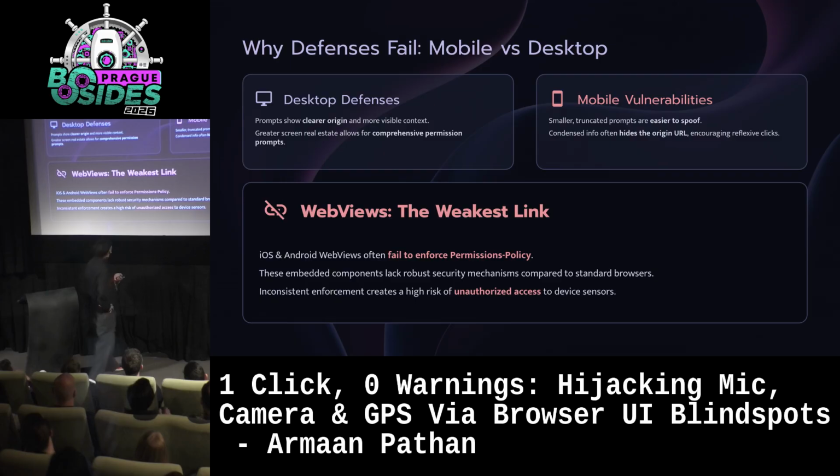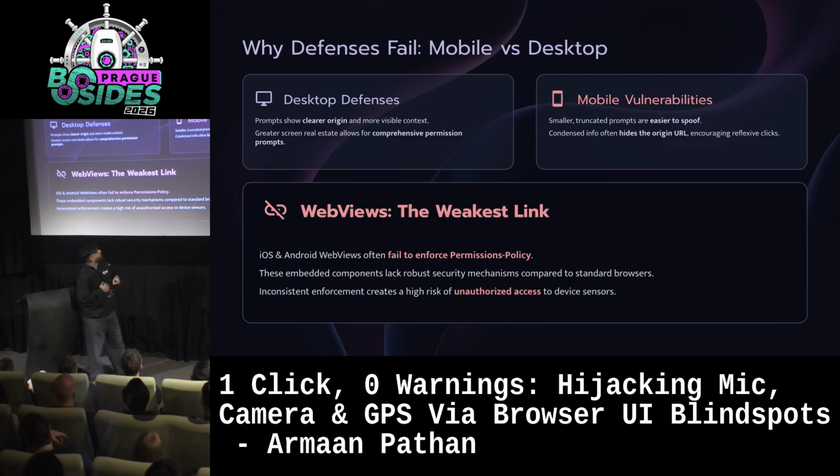Why does defense fail? If you open this particular URL which has been sent by the attacker, and it loads within the page, it will show the trusted websites.